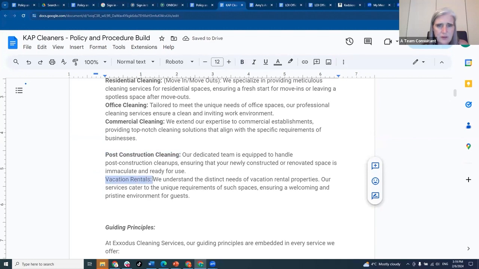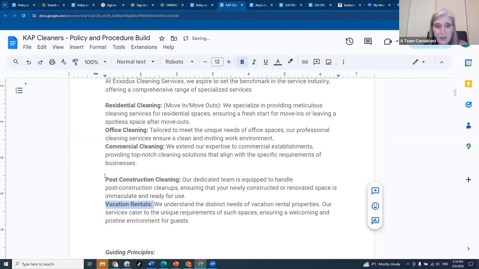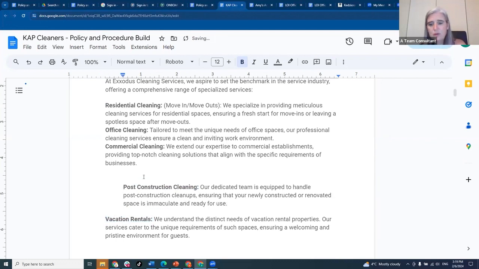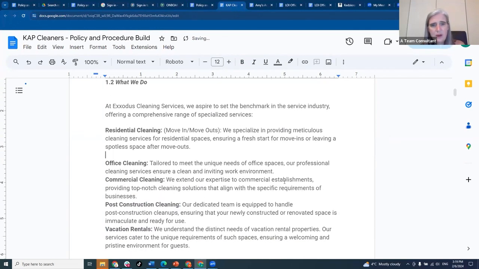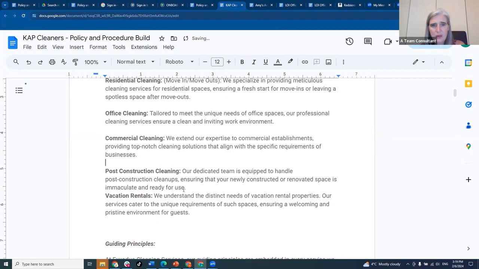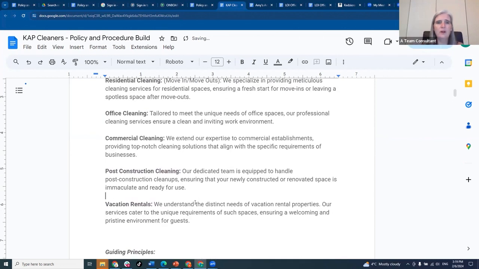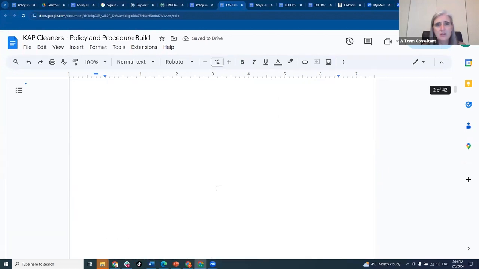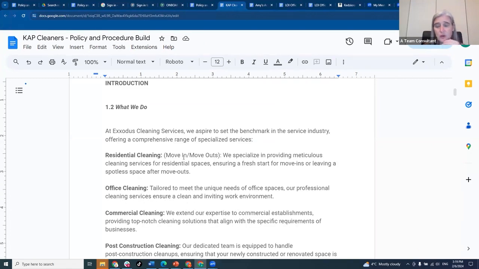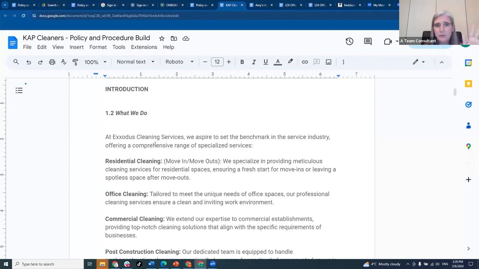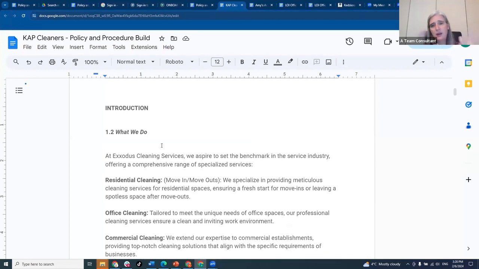Vacation rentals. So if there's anything on this list that you don't do, you should take it out. Or if there's something that you do but it's not here, you should put it in. You are free to do whatever you want here in formatting, right? If you're in the Freedom program, we will take this. BJ just does this beautiful presentation with it. Before the end here, I'll show you one and what BJ's done. It's just beautiful. But if you're in the Foundations program, you're kind of on your own, guys. Sorry. You know, that program is so strategically priced that it really is a do-it-yourself program.